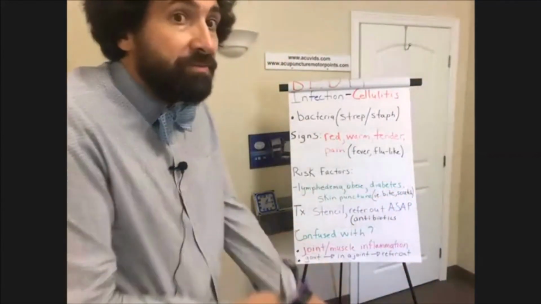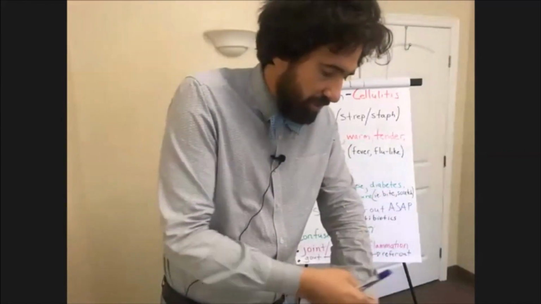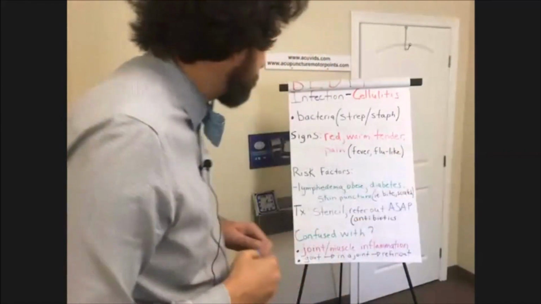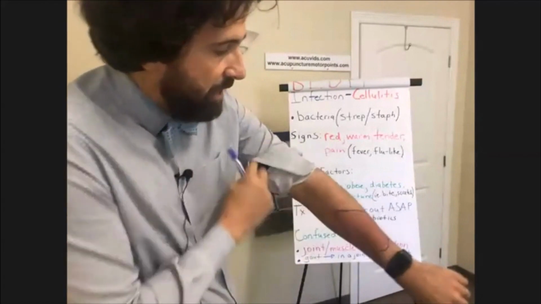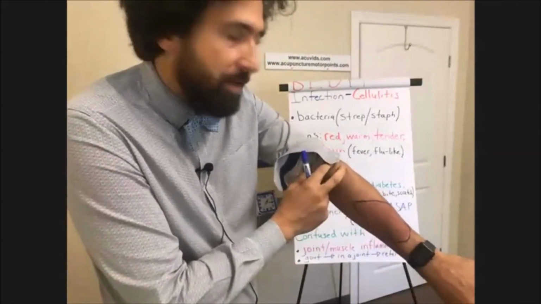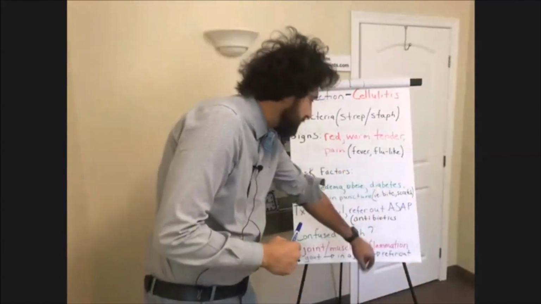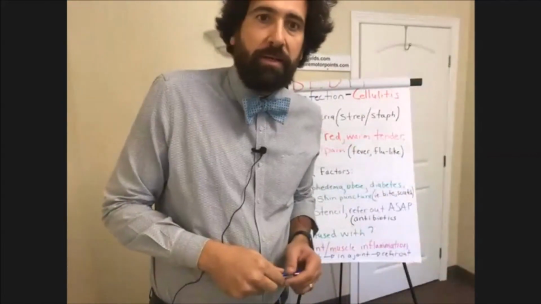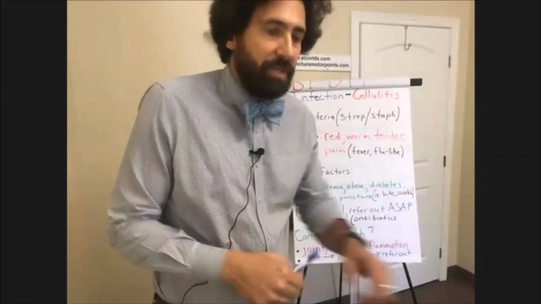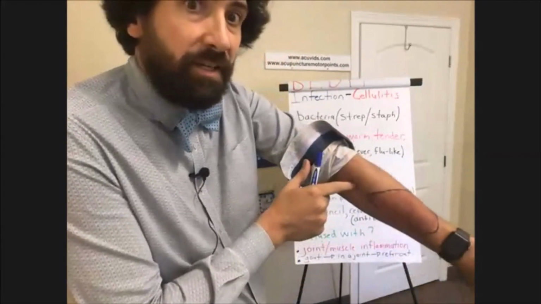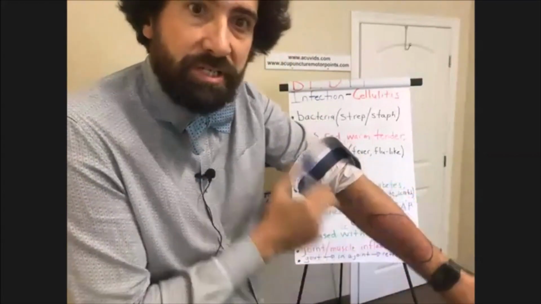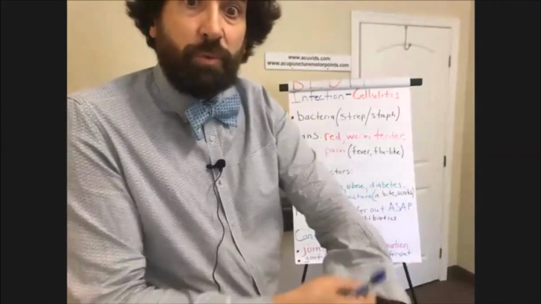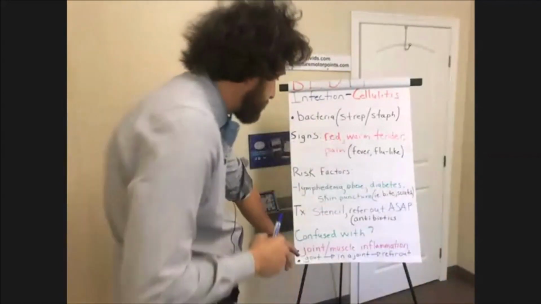What can this be confused with? This is why when Josh and I first talked about this, is because a lot of people think they see this and the person says, I have elbow pain. And they're like, well, that must be muscle inflammation. And they go about and you treat it like you would any other thing. No, you can't do that, because muscle inflammation doesn't look like cellulitis at all. Muscle inflammation is internal.